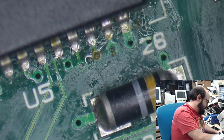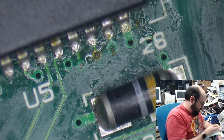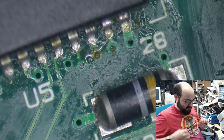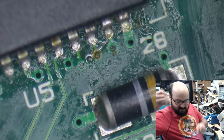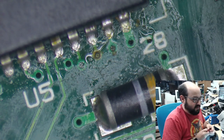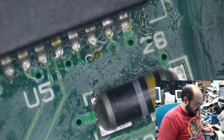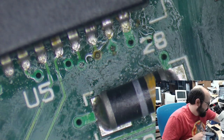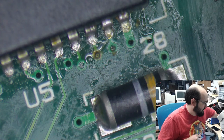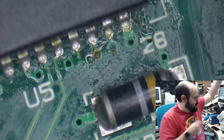Okay, so we're going to change the leads on the multimeter here. We'll put these other leads over here. Okay, and actually, I kind of need the one probe. Yeah, we'll keep one and one. Doesn't matter which one, I guess.